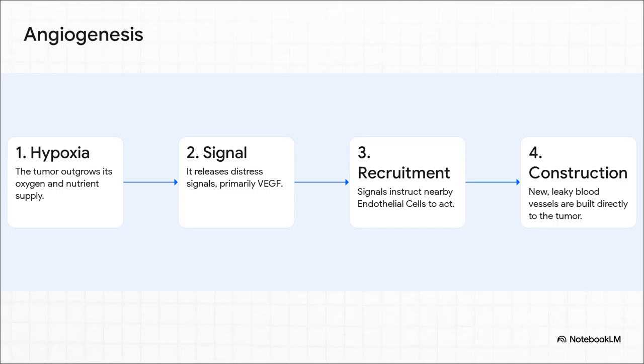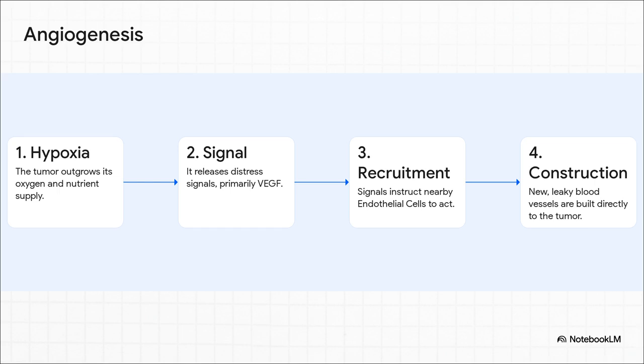Think about this. Once a tiny tumor nodule grows beyond just 1 or 2 millimeters in diameter, it hits a physical limit. The cells in the center are too far from existing blood vessels to get oxygen and nutrients via simple diffusion. They start to suffocate. This state, hypoxia, triggers a panic response. It stabilizes a key transcription factor, HIF-1 alpha, hypoxia-inducible factor. HIF-1 alpha then switches on a whole cascade of genes designed to solve this problem. And the star player is VEGF, vascular endothelial growth factor.